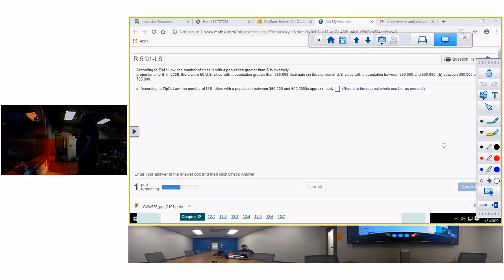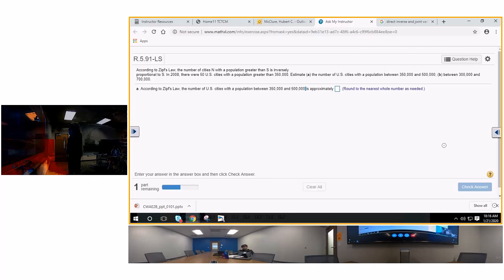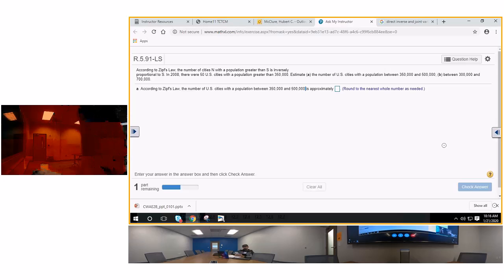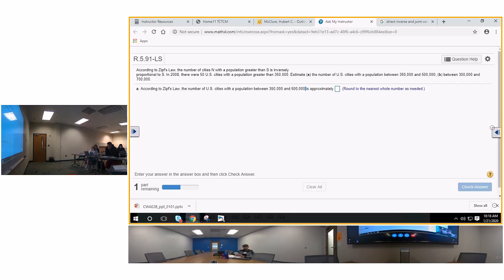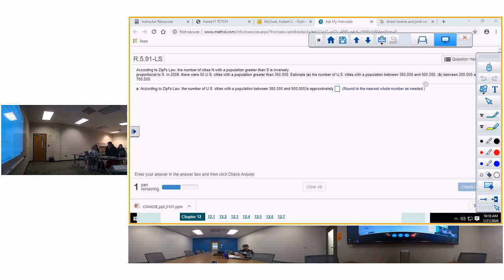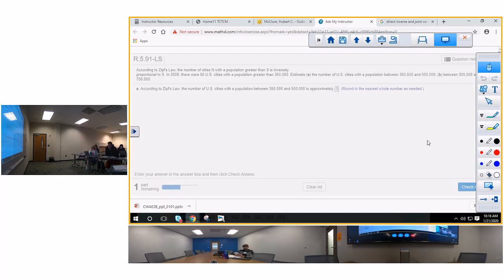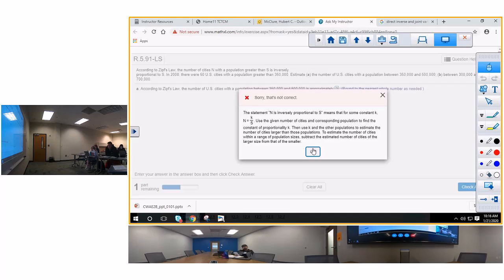Let me read the question again. I may be missing something. Okay, between 350 and 500. What did I get with the first one? Y'all remember? I'll do it real quick. Okay, let me just type it in and see what it says. Round to the nearest whole number, of course. Talking about population. So I'm just going to type in 3. And y'all tell me if the numbers are right. Try 15.